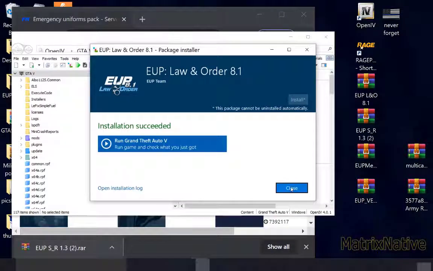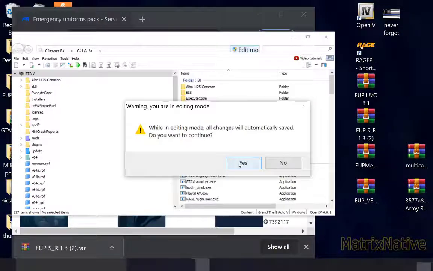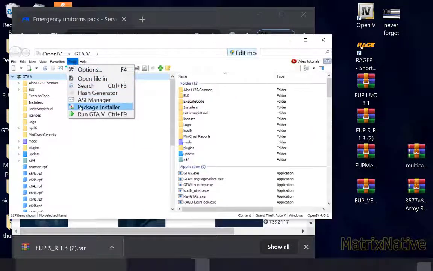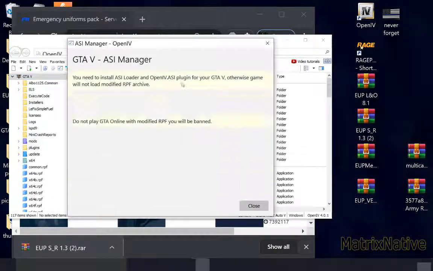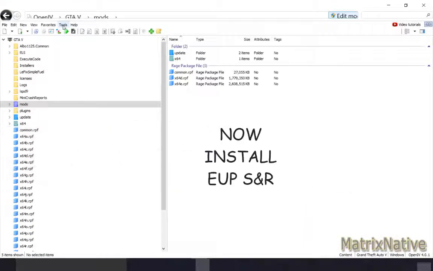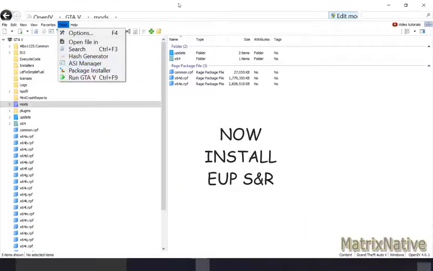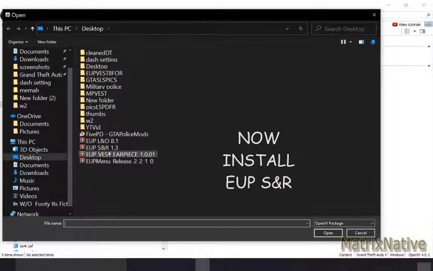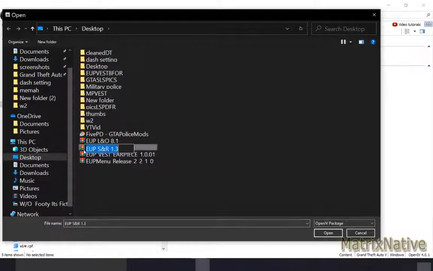Okay, so once you get that done, go ahead and close that out. Always make sure that you have your edit mode on, right? Then what we're going to do, we're going to come up here. You always want to check your ASI manager, make sure it's green, good to go. So you can either go into Tools and hit Package Installer, or you can just hit the shortcut right here, right? And then we're going to go ahead and get the SNR, Serve and Rescue. We're going to double click on it.